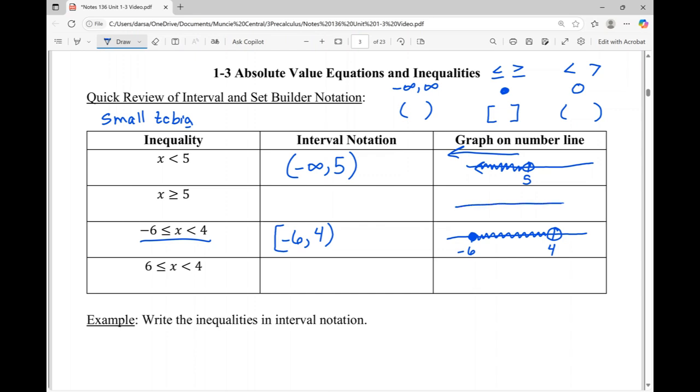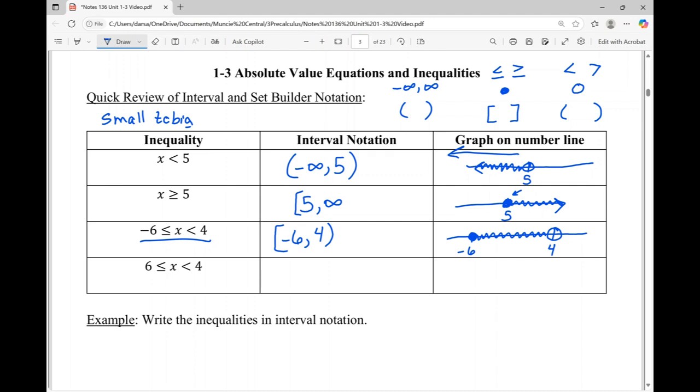Let's try this next one. x is greater than or equal to 5. So we're going to mark our 5. It's a greater than or equal to, so we need to use a closed dot because we want to include the 5 as one of our answers. Which way do we shade if we want greater than? Well, greater than is shading to the right all the way up. Now remember, we want to write smallest number, comma, biggest number that we have shaded as part of our answer. So the smallest number is 5 and the biggest number is infinity. This is a greater than or equal to, which means we got a dot, which means we use a bracket.